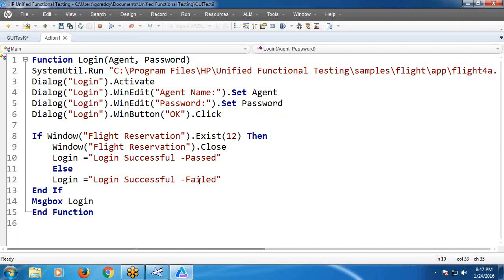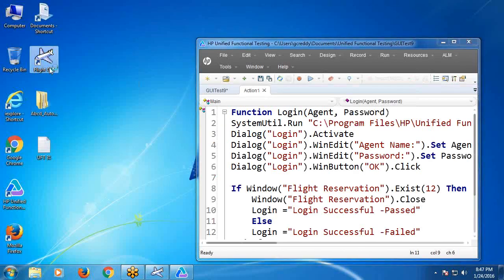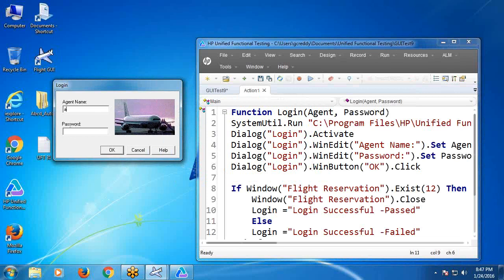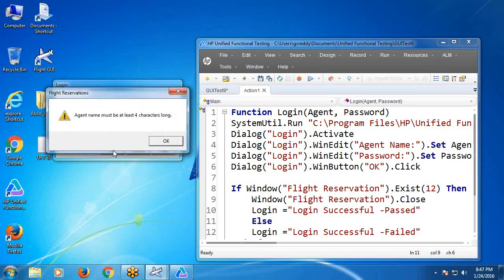Next, error handling is required. Say if we use invalid input, then it will raise an error pop-up. To handle this scenario, we have three possibilities. One is you can use the SystemUtil.CloseDescendentProcesses utility object. It will close all windows that were opened by UFT during execution. Otherwise, you can use a pop-up recovery scenario.